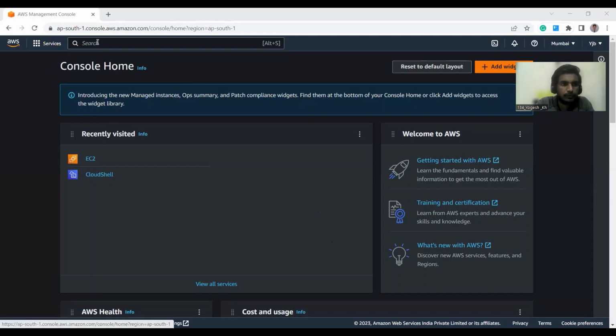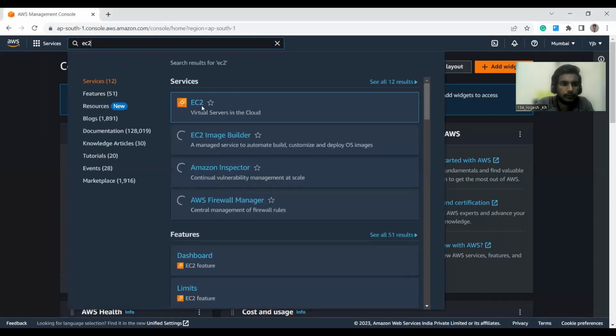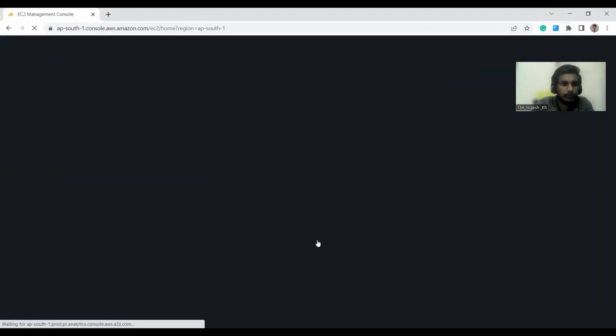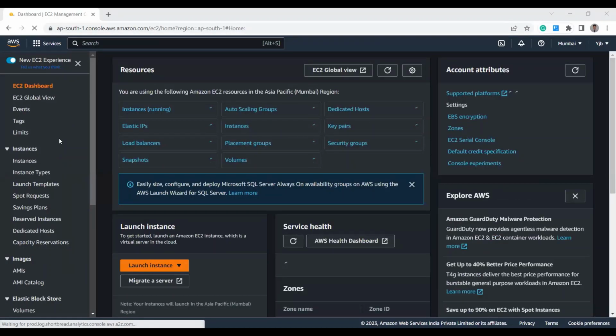So first of all, we log in to AWS and search here for EC2. It means we are creating one virtual machine. We can also download Docker on our local machine, but I will go with AWS and install Docker in a virtual machine, so we can access that virtual machine from anywhere via SSH.